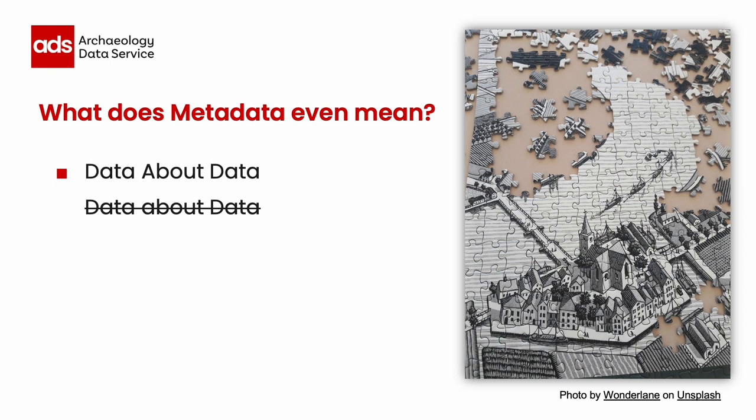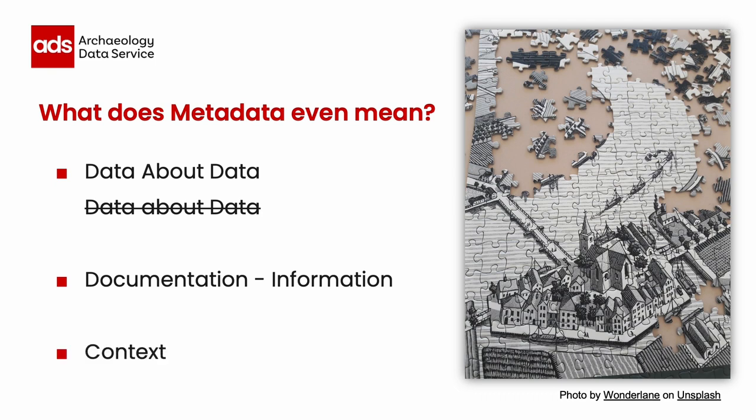But all metadata is documentation or information. It just happens to be in digital form, describing digital things. Digital documentation about your digital resource. It's your photo registers, your database's dictionary, or your relationship diagram to your database, or just written information about your project or data creation process. It's the part of the digital archive that provides context and meaning.